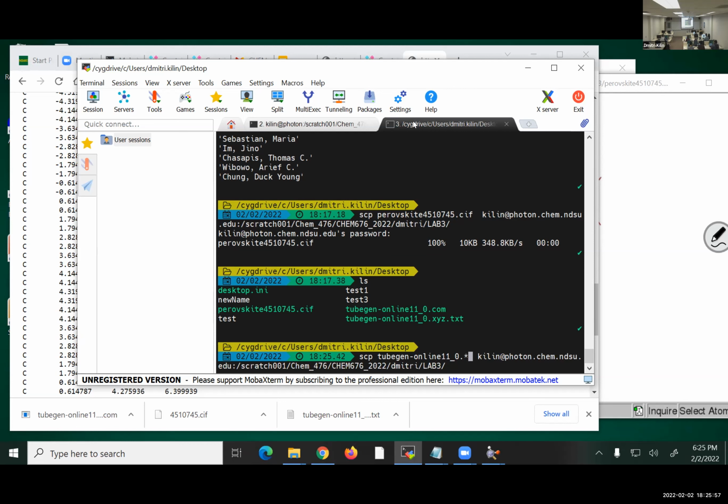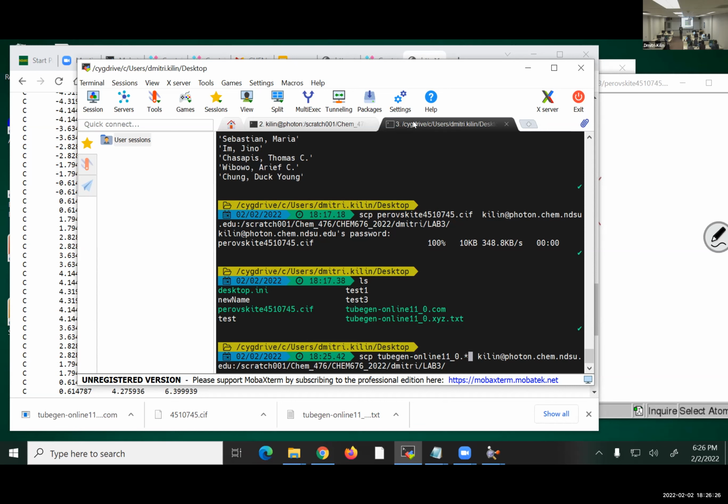plot it. By the way, here is a little hint. When we are downloading or uploading files, the best hint is the use of the star symbol, which means anything that is available. If you put a star in between or after some symbols, then after certain symbols we can have any combination of the rest of the symbols.